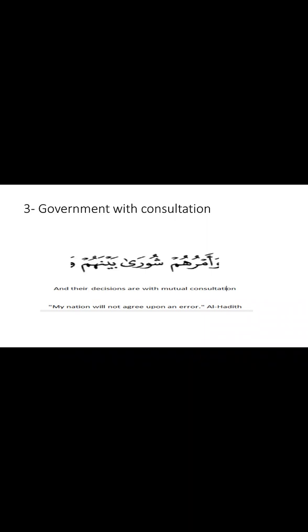So all this reflects that there is no absolutism in Islam. There is no totalitarianism in Islam. There is no concept of one-man dictatorship. There is government with consultation. Mutual consultation is of immense importance. There is one incident that I would like to quote here. You can also write it in your exam.